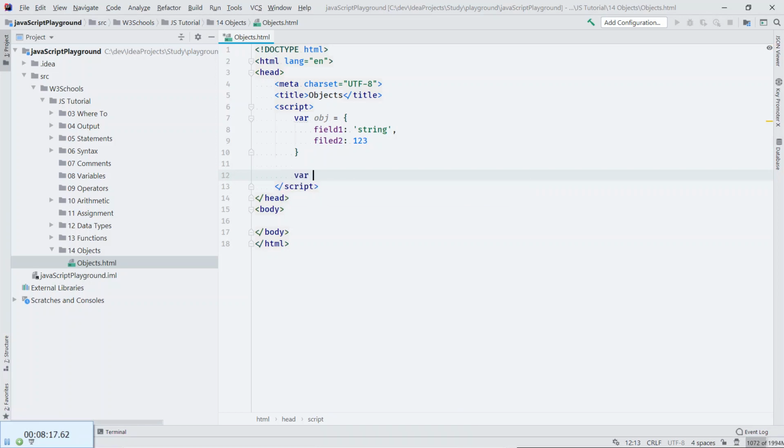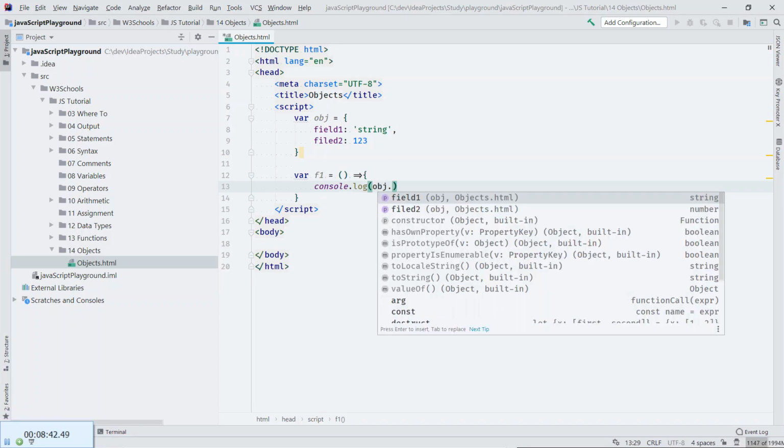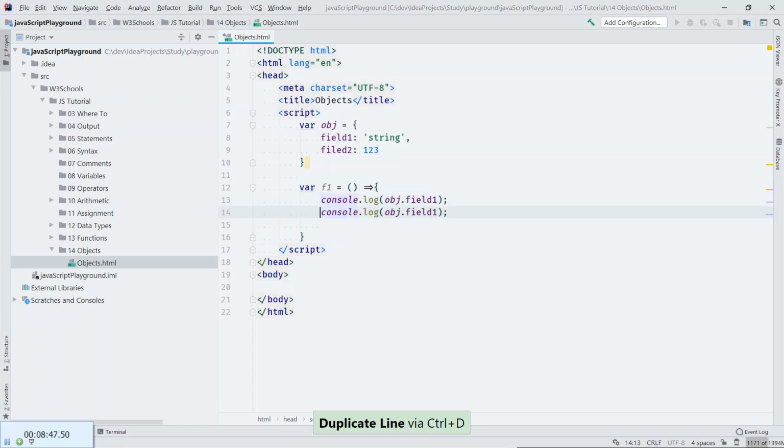So there will be variable, or let's do function or var 1 equals, and we will do a lambda function, and this one will do console log, and we will do the object dot field 1, and let's do the same thing, but here we will do the field 2.